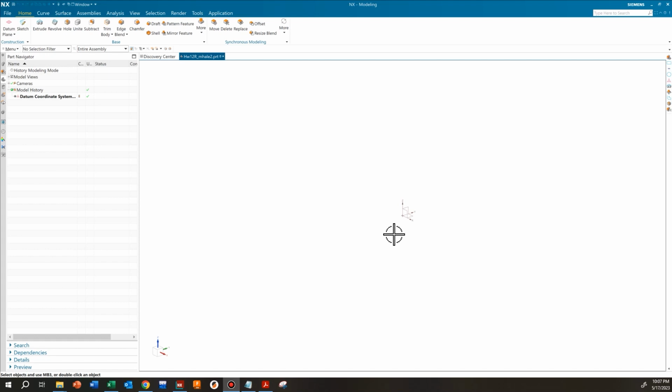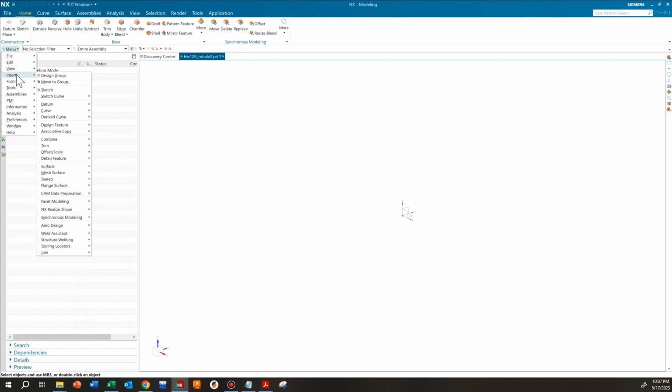We're not going to do that this time. We want to put these points in the 3-dimensional space that we have. So we're not going to go to sketch. We're going to go to menu, insert, datum, and point. So again, that's menu, insert, datum, point.